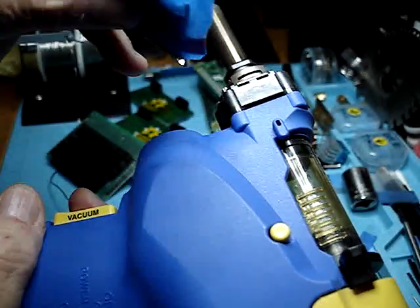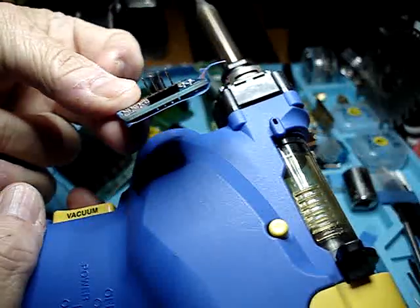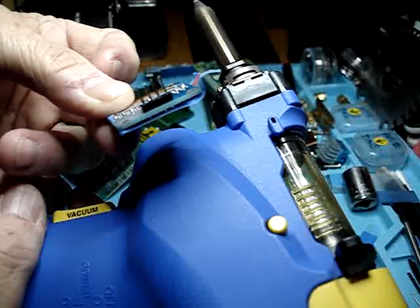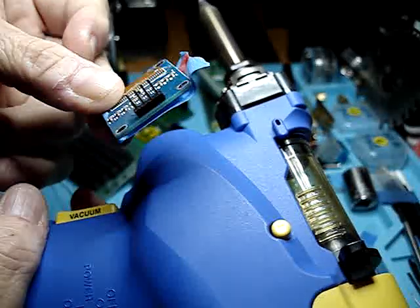That was just an example. Here's a dead screen here — I just soldered it on. And I soldered this on righteously. I didn't put sparing solder on. I soldered it exactly the way we soldered it on all of our hotspots, with good quality solder and a full solder joint.